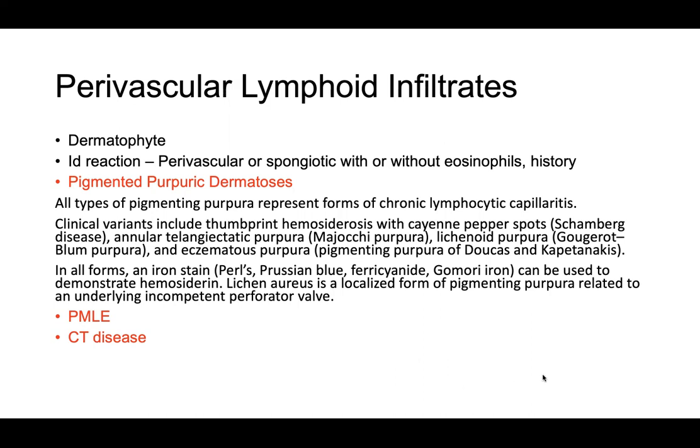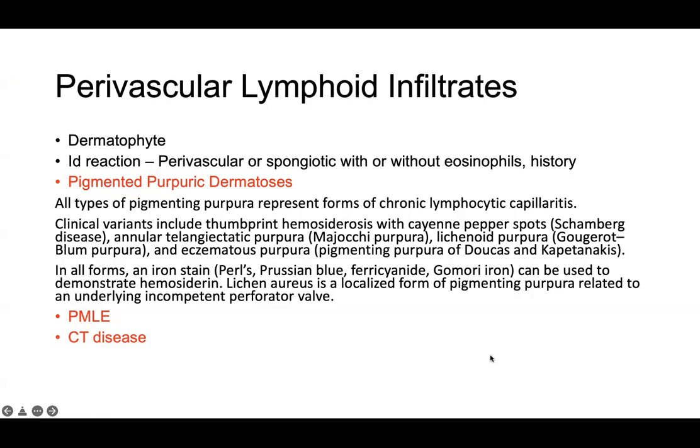In other entities where you see perivascular lymphocytic inflammation, polymorphous light eruption. So polymorphous light eruption, I tend to think, shares a lot in common with Sweet's in terms of the abundant superficial dermal papillary edema. But in contrast to Sweet's, it does not have neutrophils. It has lymphocytes. So basically, PMLE is going to show the same dermal papillary edema in most cases. You might find some melanin capping above keratinocytes, but you'll have superficial and deep lymphocytic inflammation.